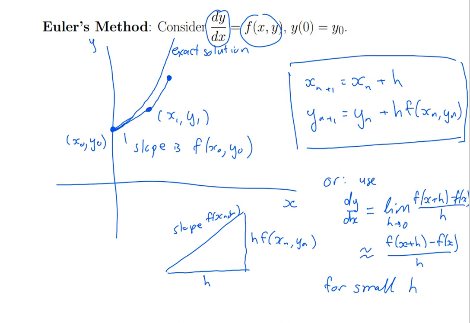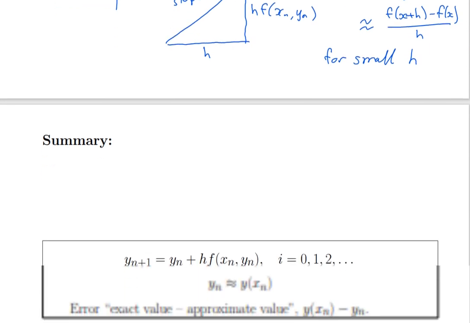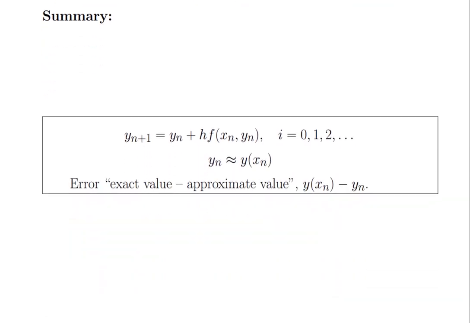Now we want to try out this formula and see how it works. You use it starting for n equals 0, then again for n equals 1, 2, 3, using the same formula over and over with new values of x and y each step — so it's an iterative method. The approximation is that yn is approximately equal to the exact solution, and we're interested in how accurate that is. The error is the exact value minus the approximate value, often expressed as an absolute value. Doing many steps by hand requires a lot of computation, but you should try it a few times to understand how it works; in general it will be done on a computer.